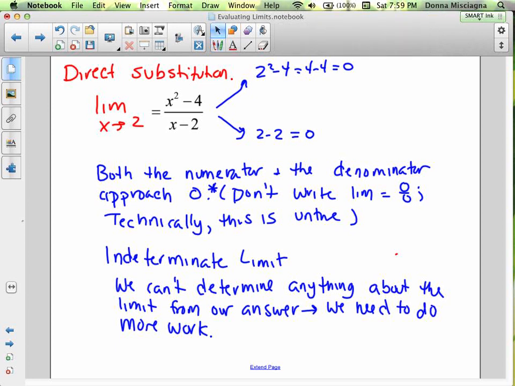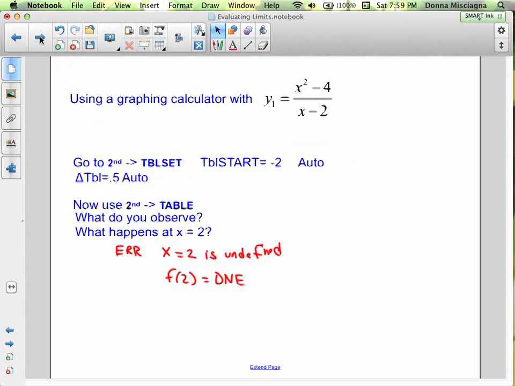So when you realize, if you plug in, or afterwards, that you have 0 equals 0, be careful, don't write 0 over 0. Just write that the numerator is going to 0 and the denominator is going to 0, and then you never will have said something untrue about the limit. Because our limit is technically not 0 over 0, which has no meaning. Our limit is indeterminate. So we're going to do some work and determine something about our limit.